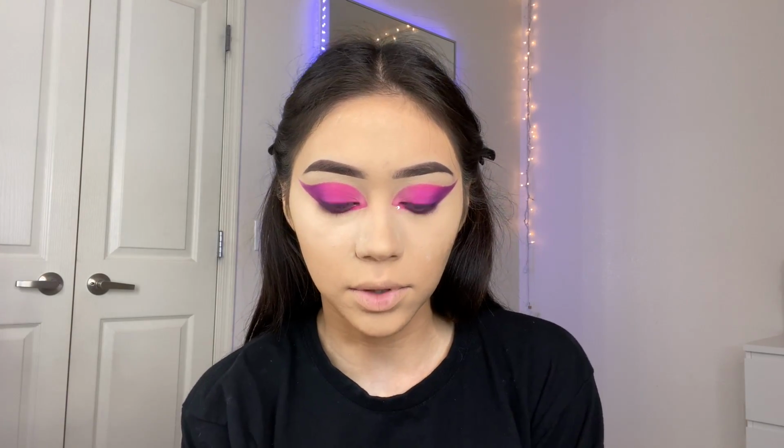And just for the sake of this looking even, I'm gonna do both eyes at the same time. So once I place a gem here, I'm gonna put one here, and then work all the way out. But I'm not really gonna explain this. I'm just gonna kind of speed through this. You guys can see what I'm doing.